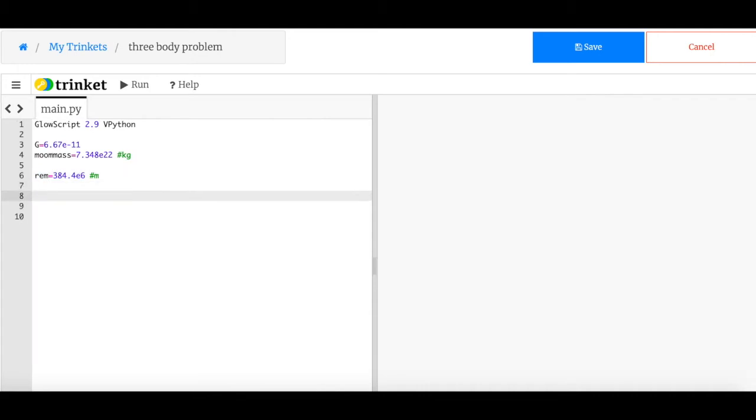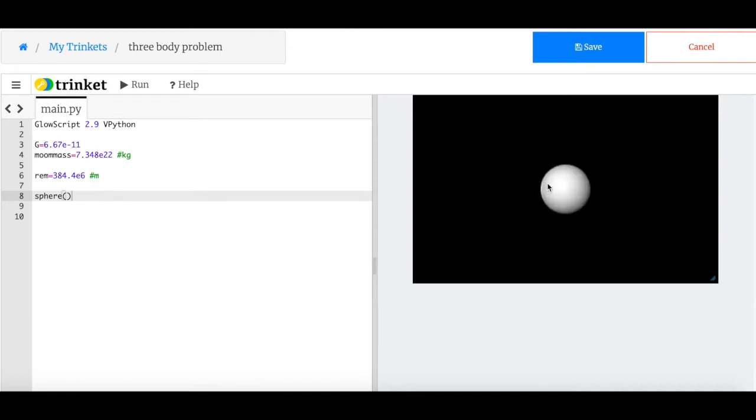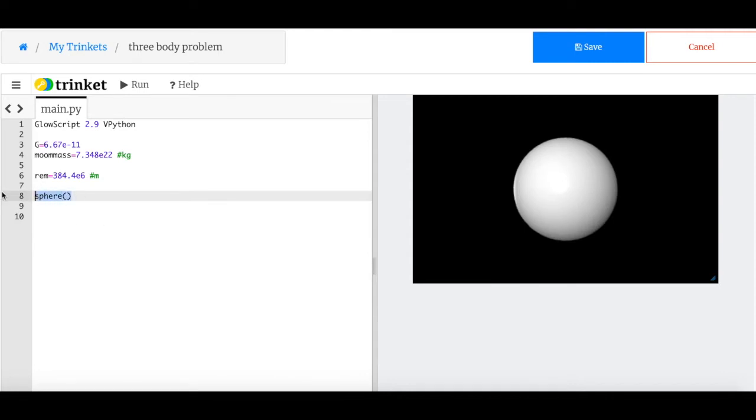Okay, so the first thing I'm going to do, let me just show you this really quickly. If I do sphere and I run it, in case you haven't seen GlowScript vPython before, it has this visual module that makes these three-dimensional objects. So look at that. I can rotate that around, I can zoom, and all I'll do is make this built-in object sphere. So I'm going to make my 3 moons as spheres. Let's just get started, and I'll fill you in with the details as we go on.